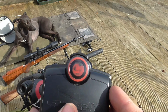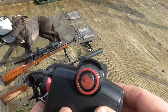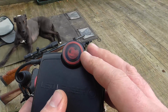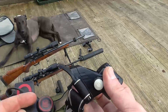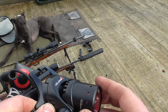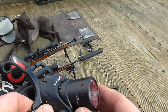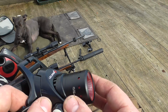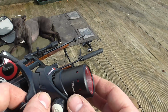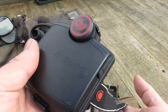So far you've got more battery life, better rheostat, and the rheostat's a crucial thing. The dimmers, you know, absolutely fundamental. The box is more waterproof, it's all Mark 2.0. Furthermore, you have got a tighter spot and a wider flood, so it's better at both ends, and it's a little bit brighter. Not a different world, but a little bit brighter, so it's a better spot, tighter, brighter, and then more flood for more ground covered by the light. So that, again, is just a subtle improvement on the old one.